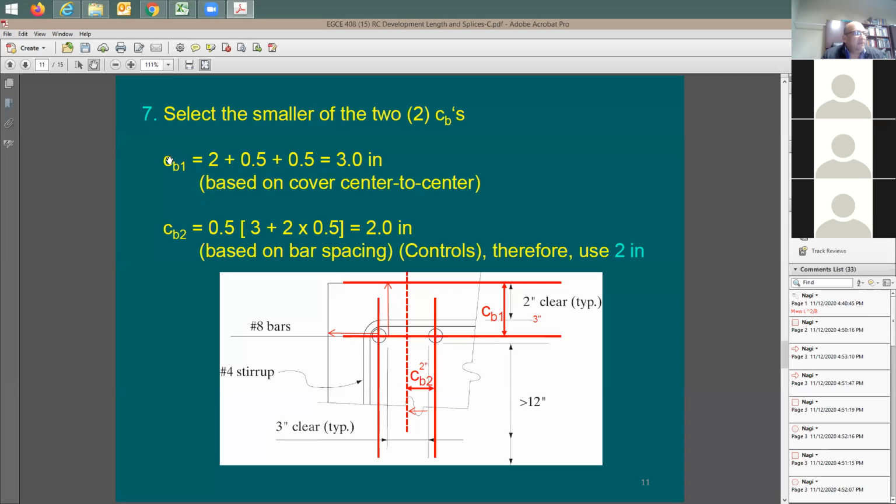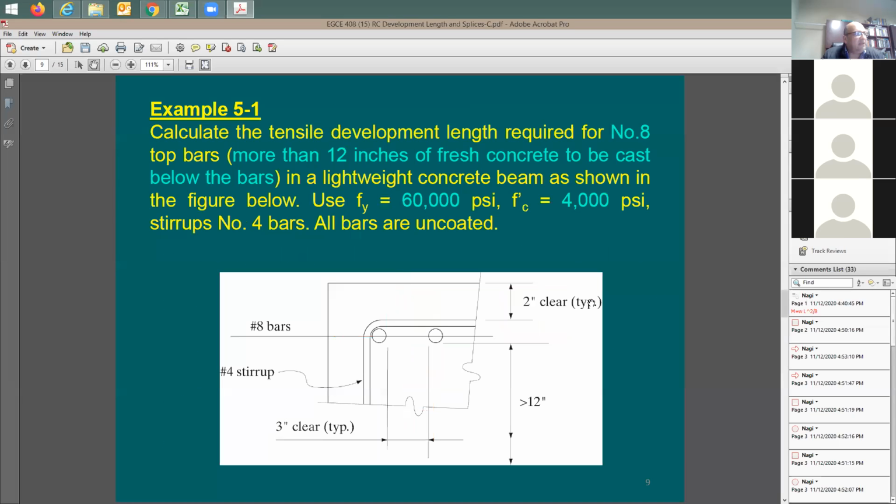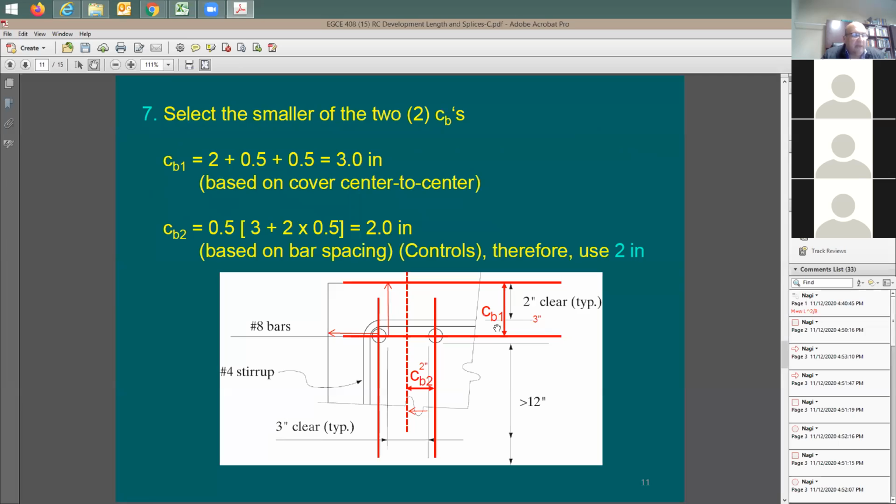I have here some analysis for CB1 and CB2. As you see, for CB1, which is the top, I'm going to have 2-inch clear. That was given in the problem, the black type ones, from the problem itself. Now I start to add my analysis to it. It's going to be finally 3 inches because the tie or the stirrup is going to be 1/2 inch. So I have 2 plus 1/2 inch plus 1/2 of the rebar diameter, like the rebar radius. Number 8 has a diameter of 1 inch, so it's going to be 1/2 inch. So you have 2 plus 1/2 plus another 1/2, which is 3 inches. This is from this point to that point.